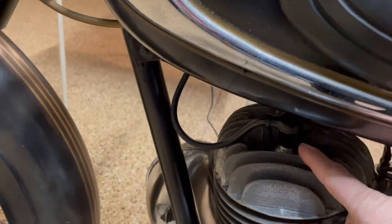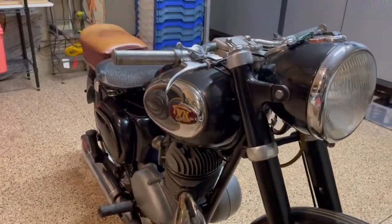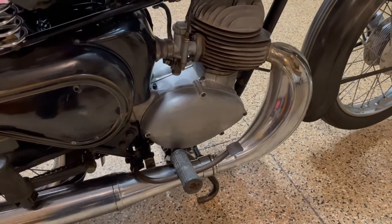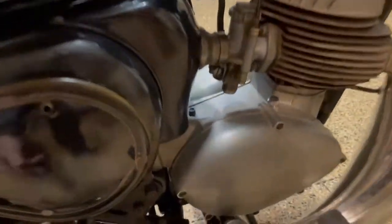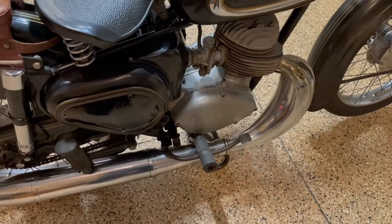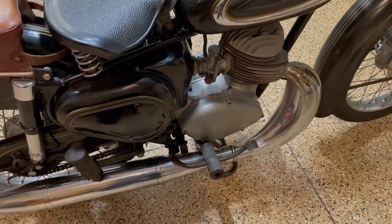There's a new plug in there and that seems to be working fine. Regarding the petcock seeping — another thing I noticed when I first got started: I was informed to go with a 25-to-1 ratio on the oil-to-gas mix, and I did that and noticed some oil coming out down in the muffler. That issue seems to have really subsided when I went back to the manufacturer's recommendation of 20-to-1. I don't want to mislead you, but it doesn't seem to be a problem.